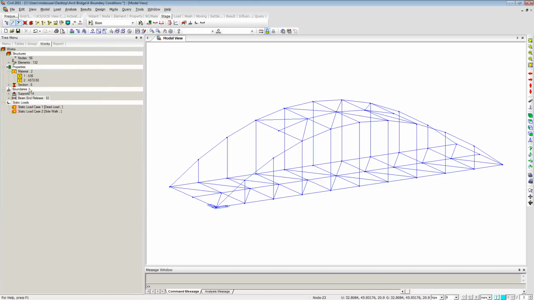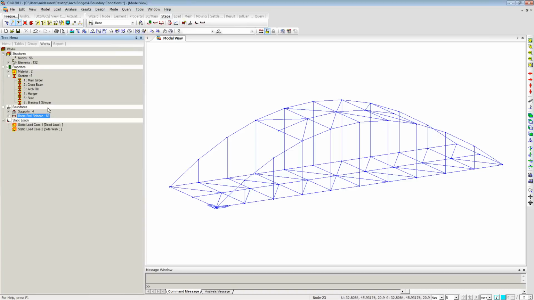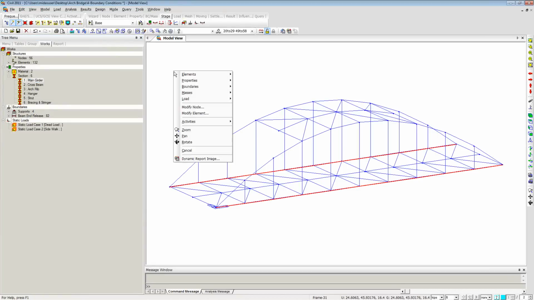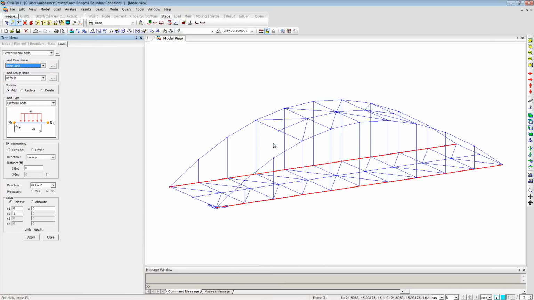Now we have to apply these static loads on the main girders. So I'm going back to section and selecting the main girder. You can see they become red. Right click, go into load, and element beam loads. That's a distributed load. Here I can select what I want.